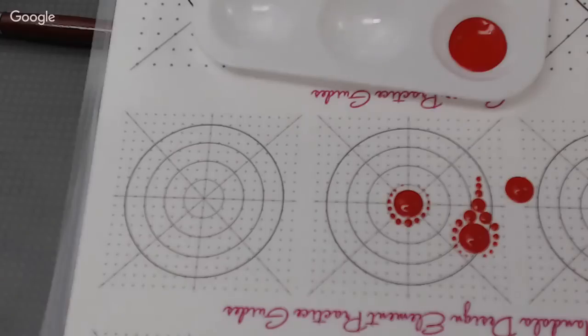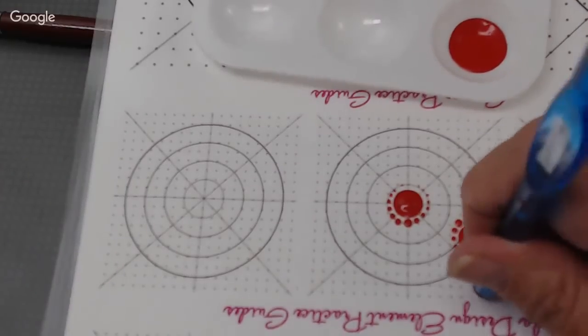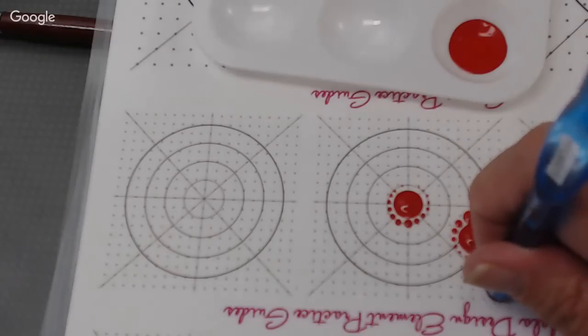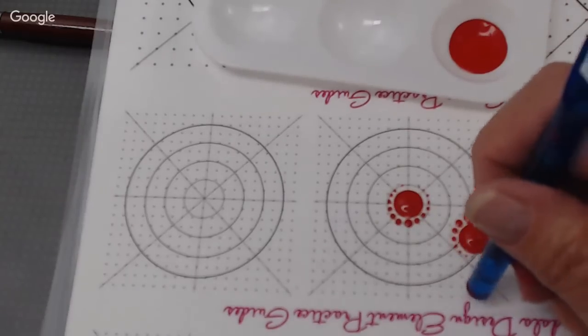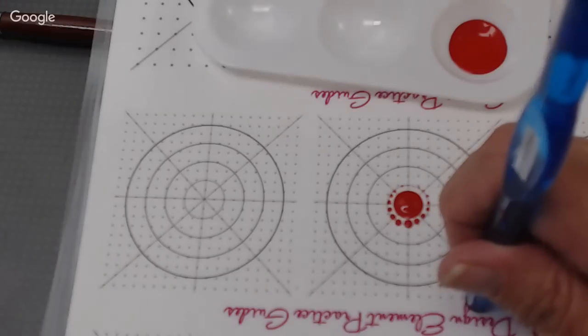Usually that's because you don't have enough paint on your tool, or you're stamping versus transferring it. So we're not doing a stamping motion. See how that's stamping? We're not doing that. We're just waiting for the paint to sort of touch the surface and grab onto the surface, and then we can push it down just a little bit. But usually when I'm using these tools, I am not actually touching the surface that I'm painting on. I'm just putting it and pushing it down a little bit so that it transfers.